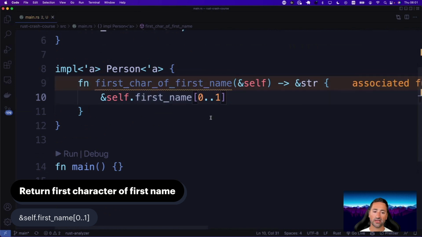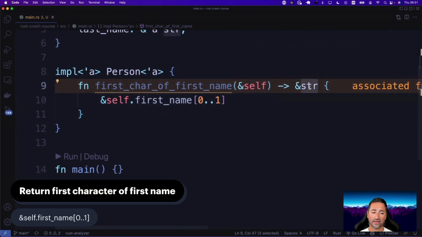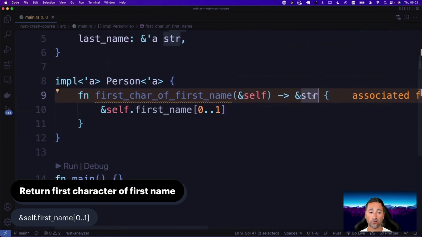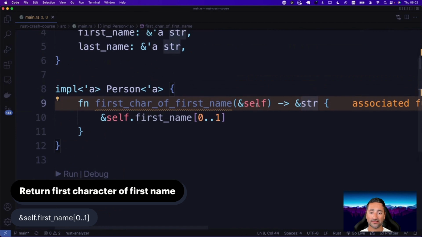So what's happening here? You can see that we have a string slice being returned, but nowhere in here are we specifying the lifetime for the string slice. So what is happening is that we're hitting lifetime rule number 3, which is as long as you have a reference to self and a reference being returned from a function inside this implementation block, then the lifetime of self will automatically be applied to the lifetime of your reference output.